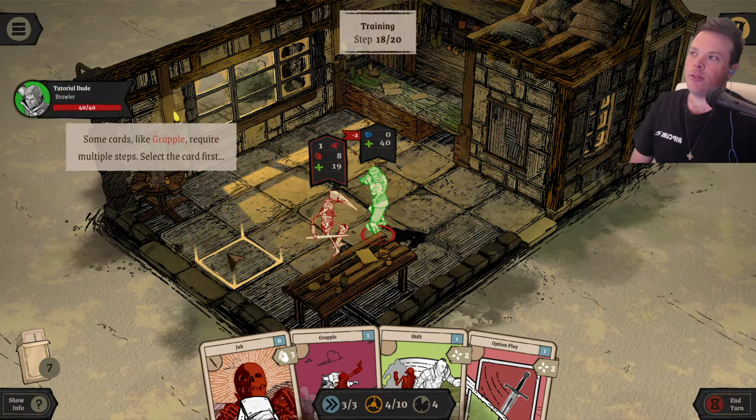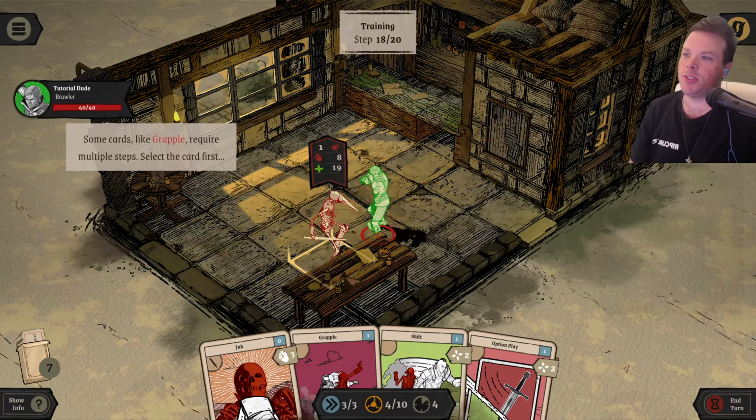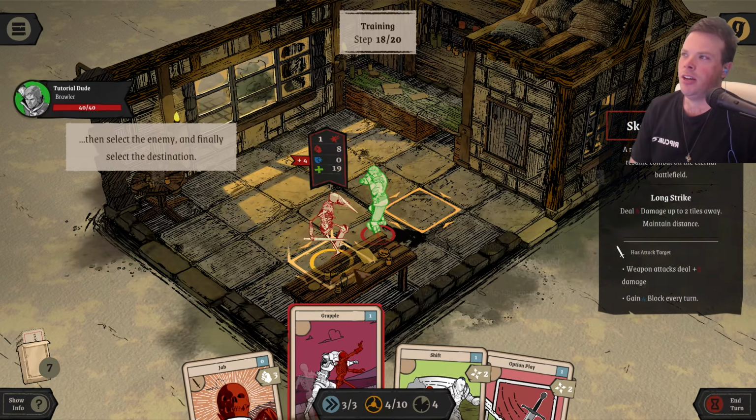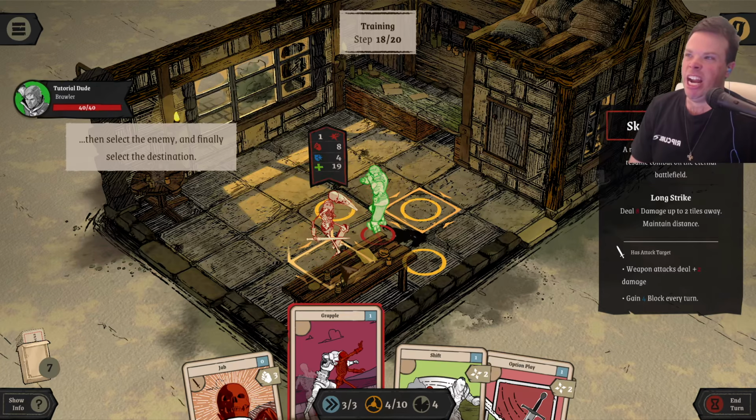Some cards, like Grapple, require multiple steps. Select the card first. Move the target into any adjacent tile within the board. No combo gain. Target will turn to face away. Then select the enemy. And finally, select the destination.